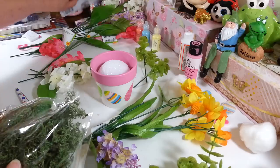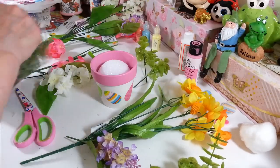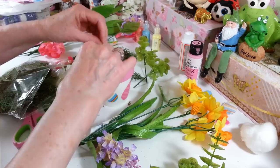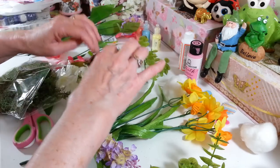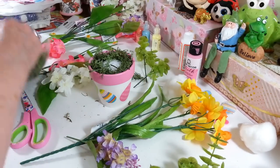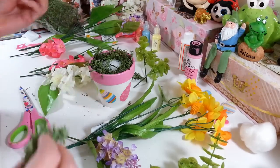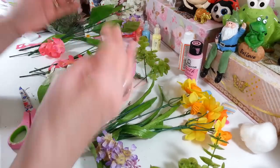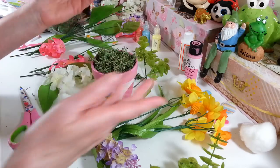I'm going to take some moss — this is the reindeer moss from Dollar Tree — and just fill around our little ball. You don't need much, just a little bit. I want a little bit hanging off the edge. I love this stuff — it's so nice and soft, it doesn't make that much of a mess. That's all I'm going to do, just put a little bit of this reindeer moss on here, and if you feel you need more you can add it after.